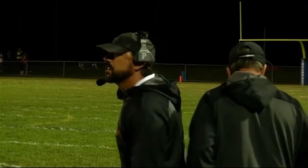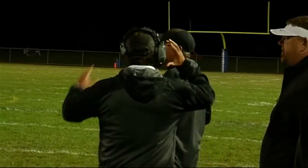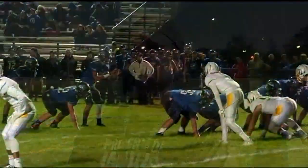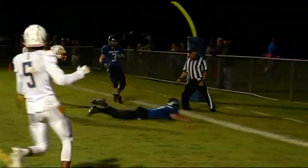Irondequoit's head coach sees it a bit differently. Every coach on our staff and every kid that we coach has learned from Coach Battaglia. His tremendous work ethic, his ability to evaluate film, the talent that we need to put out there. He's made a huge impact on not just the scheme, but on the mentality of the kids playing.